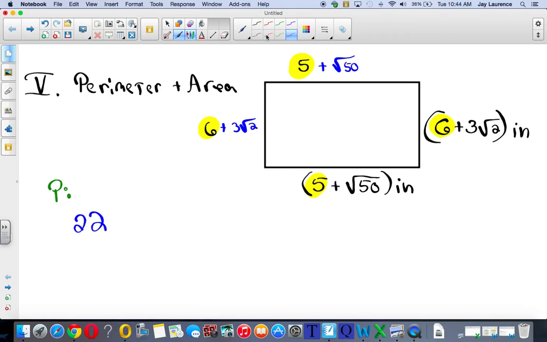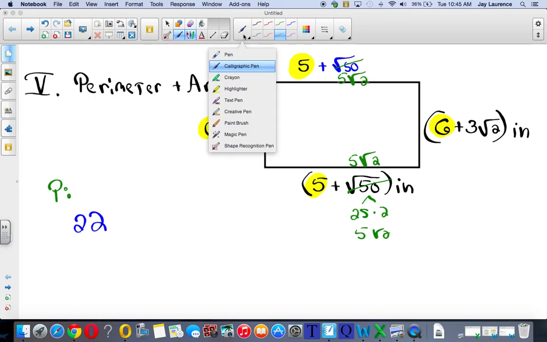Okay. Now before I do the irrational part of my answer, I'd better simplify rad 50. I'm thinking rad 50 is 25 times 2, which makes it 5 rad 2. So I'm going to cross that out and change it to a 5 rad 2. And of course I'm going to change it there to a 5 rad 2.